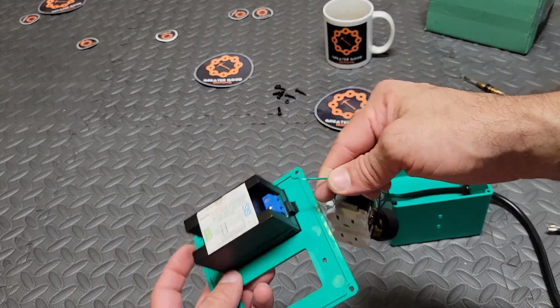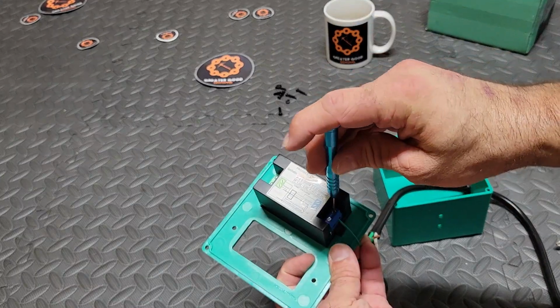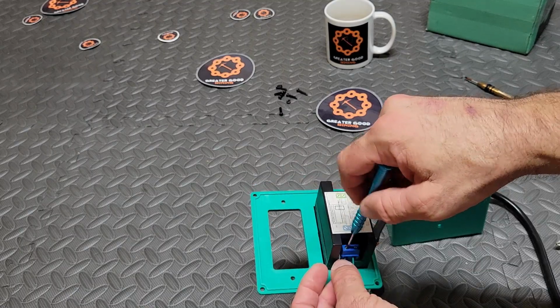Okay, so if you saw the other video, you know what's next. We're going to attach the green wires that are coming off that black donut looking thing to the blue terminal on the Drok meter itself. So just tighten them down snug and you'll be golden.